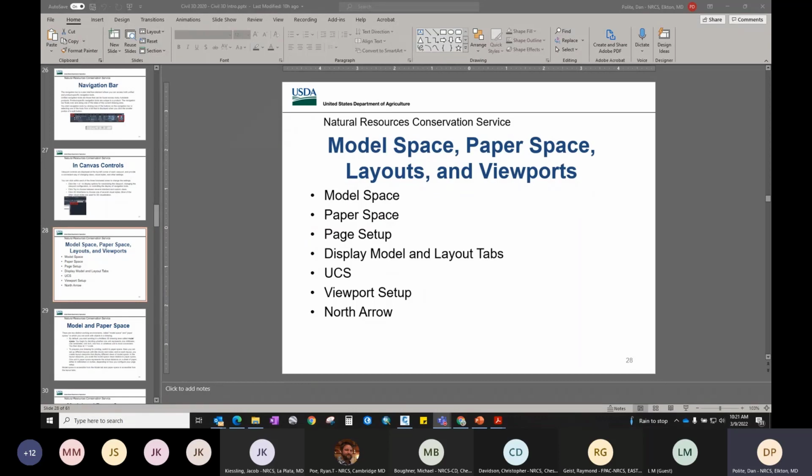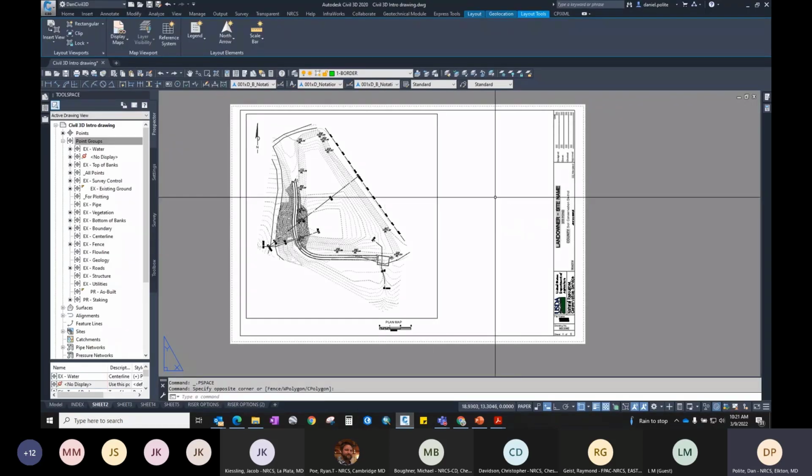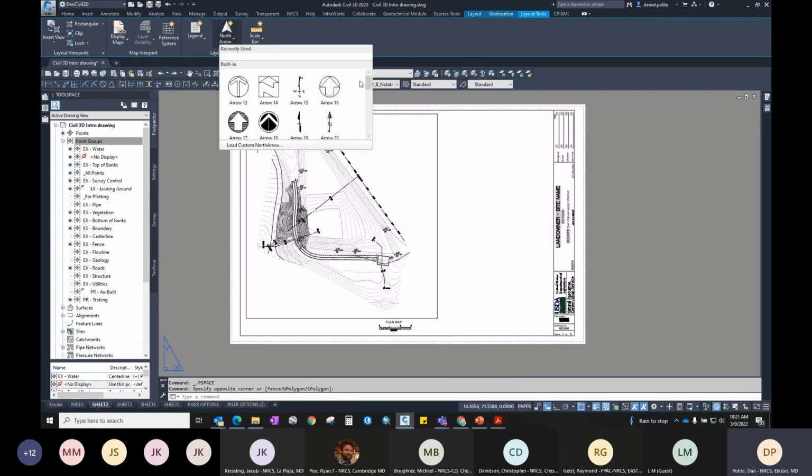All right, I have 10:21. I did see a question in the chat regarding the command and the toolbar that shows a north arrow and bar scale. We'll get into that, but basically you have to be in paper space. And here's where you would insert the north arrow. There are different north arrows that you can add, and you can just add that north arrow wherever.